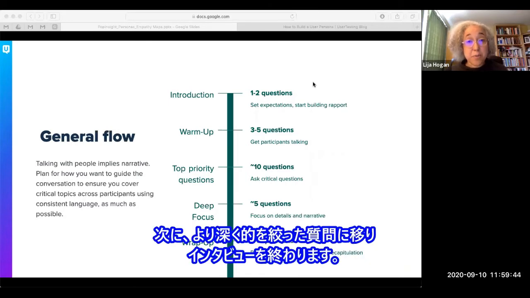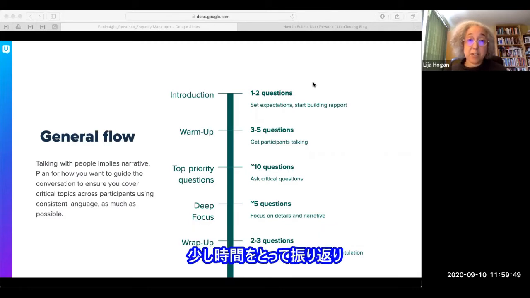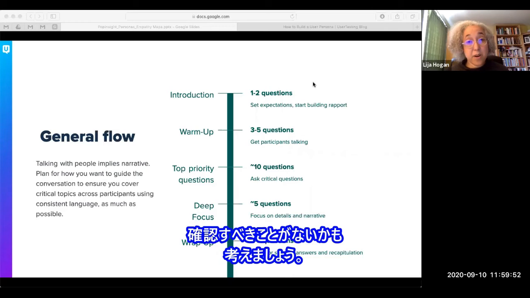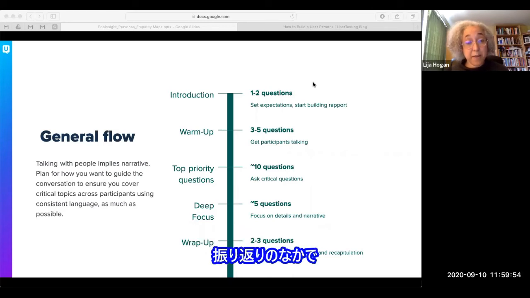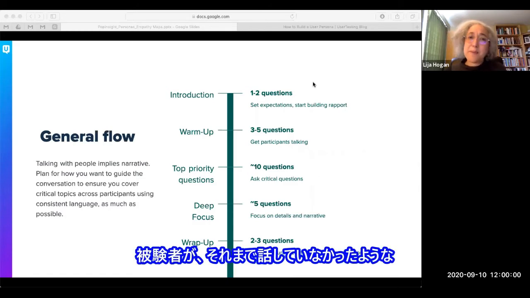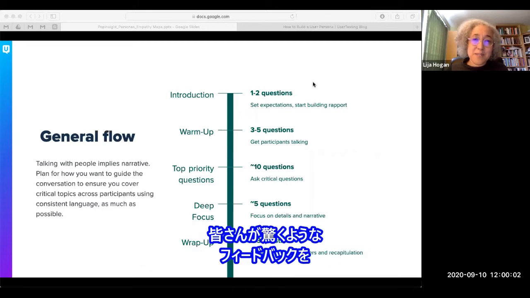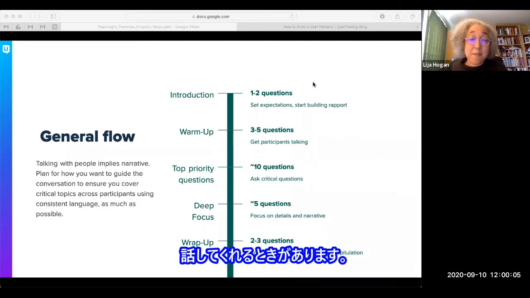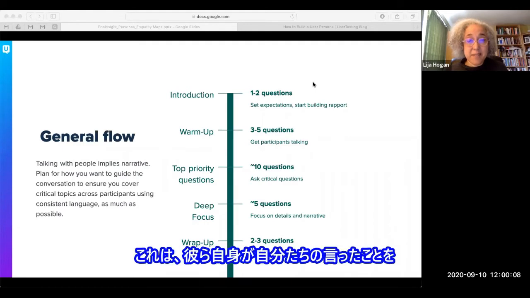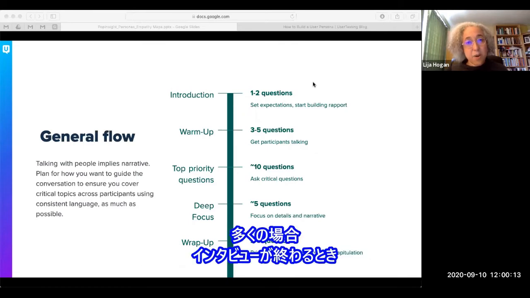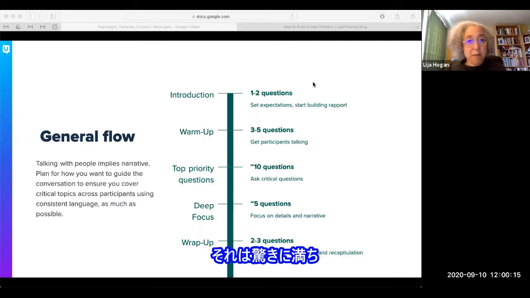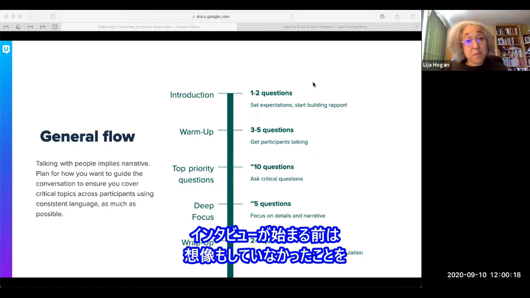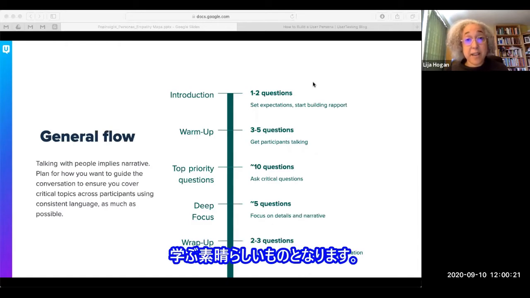Then you can explore more with those deep focus questions. And then in the wrap up, give yourself space to maybe go back and think a little bit more about what feedback they've already given. And also potentially, once they've said all those things, people can surprise you with some additional feedback that they may not have shared previously, because they are also synthesizing what it is that they're saying and processing. And so often people will come to the end of the conversation, and that will be a great moment to be surprised and learn things that you hadn't anticipated knowing.